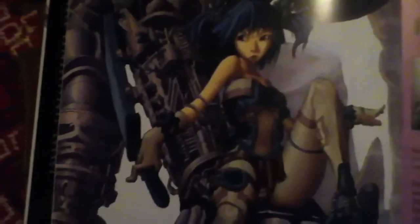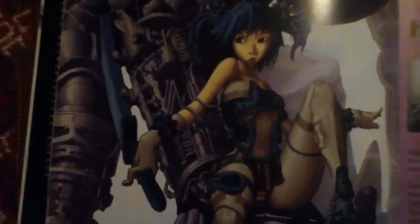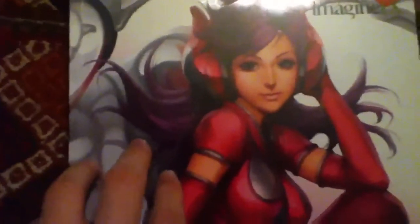I know I keep referring to DeviantArt, obviously it's the site that I know best, but it does say a lot. Also, this book is kind of weird, and so are most of these books, which is another thing that I find weird. This is an introduction to this book, saying manga is undoubtedly one of the most popular and mimicked art forms. Basically, it's explaining what manga is, and for a book that is the ultimate guide to mastering digital painting techniques, this seems a bit advanced for someone to not even know what manga is.